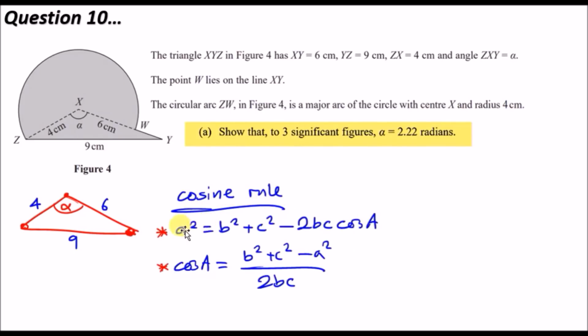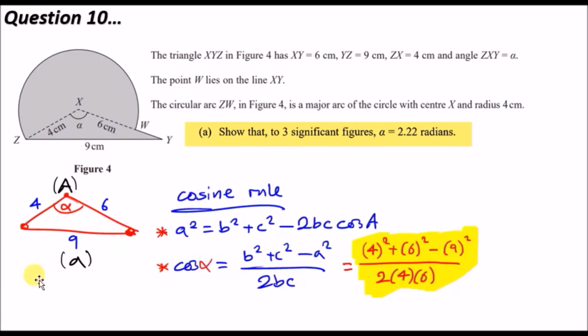Now the cosine rule takes 2 forms. Either the a squared equals b squared plus c squared version, where you're trying to find the length, or in this case, because we're finding an angle, we should do the second one because the angle is the subject. Now as for the letters, because you only have a single angle, this makes alpha the default A. So this part here should be A. Okay, and yeah, we're going to select this one. So since alpha is A, that means the length opposite capital A must be little a. So the length a would be 9, leaving b and c to be either 4 or 6.